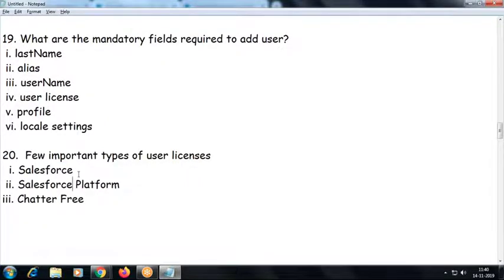Anyone going to be administrator must have this license. I am the one adding another user, David, Praveen, and all. So I should have higher privileges and permissions. Then only I can add other users. I can deactivate other users. I can create the table. I can create application tab. So I need access to all the features. So Salesforce license will give you access to all the features in the platform. Got me?